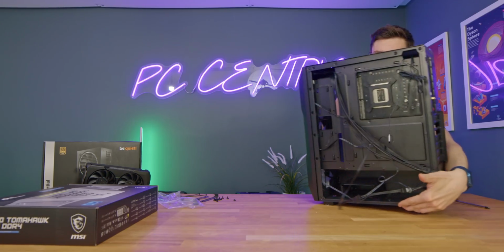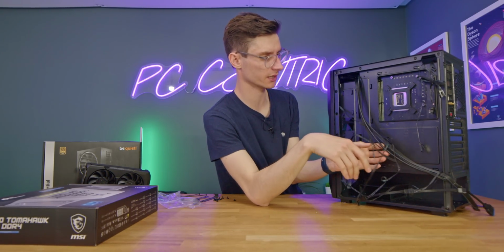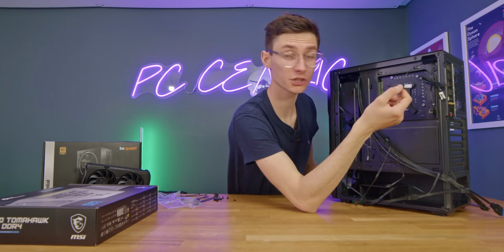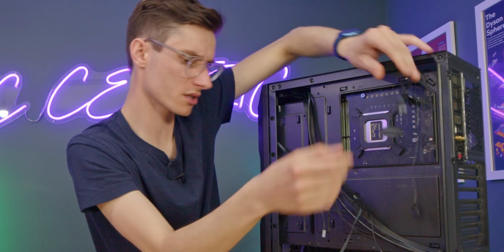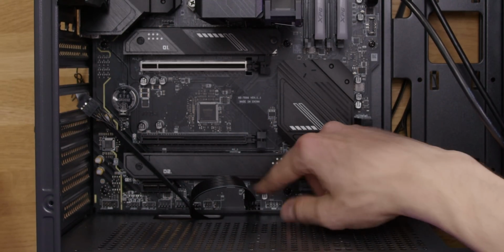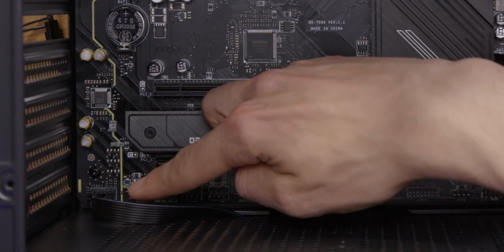We do need to grab all of the cables around the back. They always look a little bit intimidating, but they are actually quite easy to fit in. They're usually labeled as well if they look a little bit odd. Reset switch. Why is that there? Oh, it wants you to plug the reset switch in. Okay. Then you've got your SATA, your fan extensions, which I guess just plug in up here at the top. Our USB 3 plugs in just here. USB is down here at the bottom. And then next to that, you've got your HD audio, which is in this bottom left-hand corner.